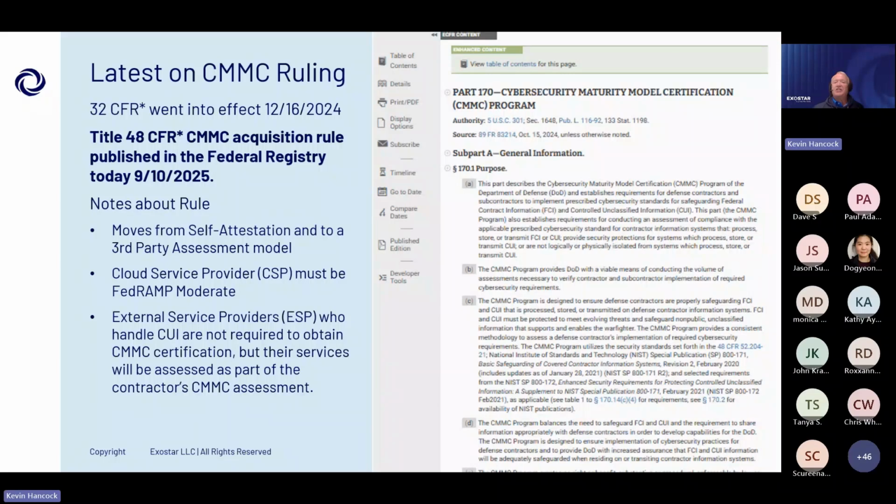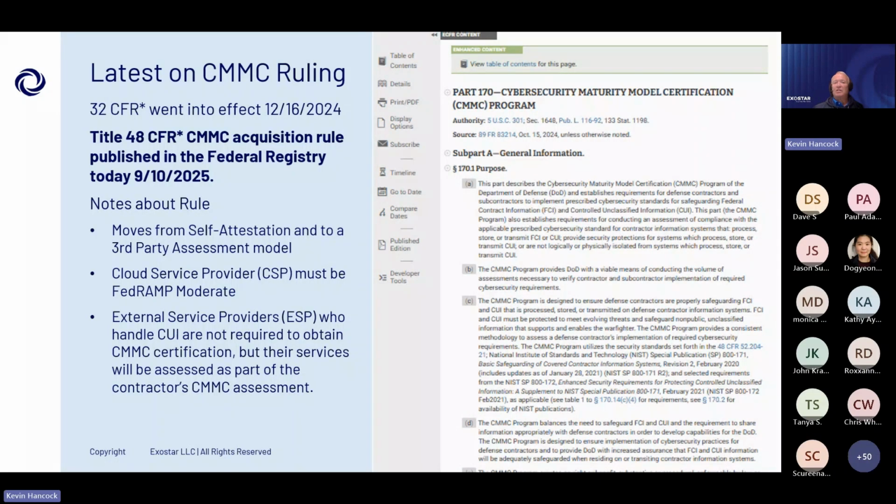As I mentioned, the latest on the CMMC ruling is that it really is here. There were two things that went into finalizing the CMMC requirements. One of those is the 32 CFR, and CFR stands for the Code of Federal Regulations. That went into effect last year, on December 16th of 2024.